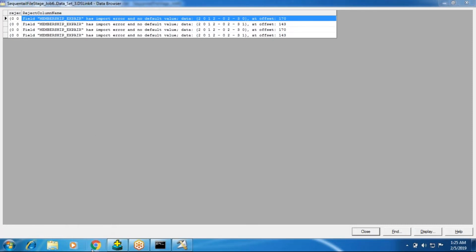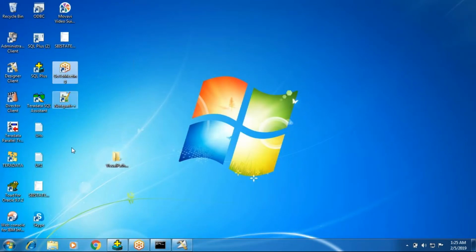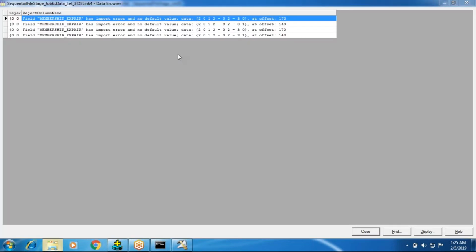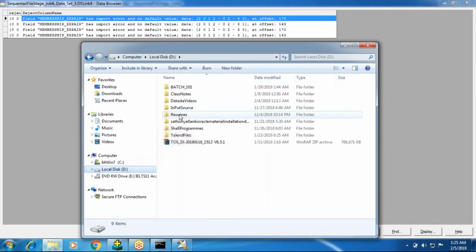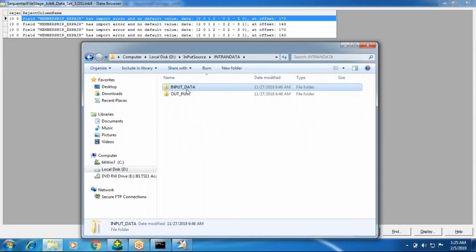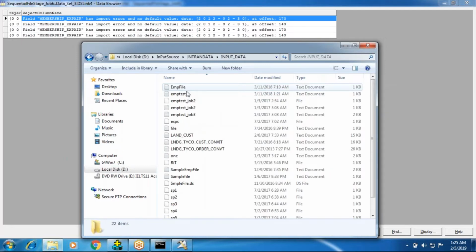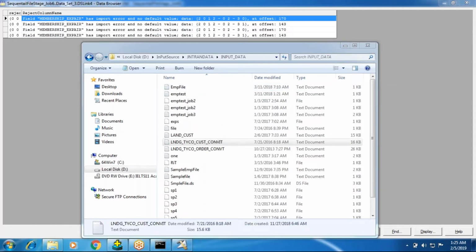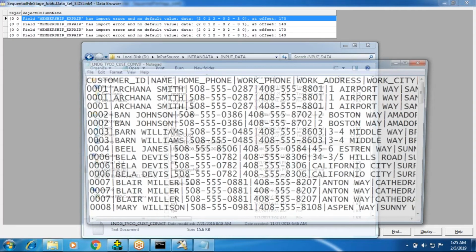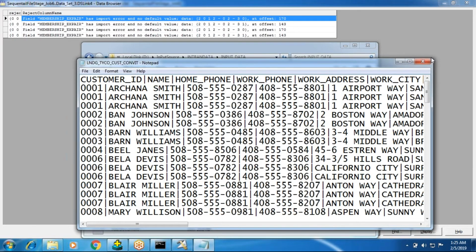Membership expired. I'll open the path of the input file in Notepad++. Membership expire is which column? The second from last.